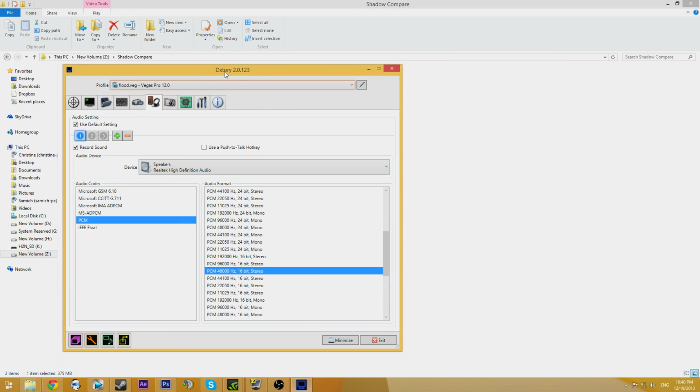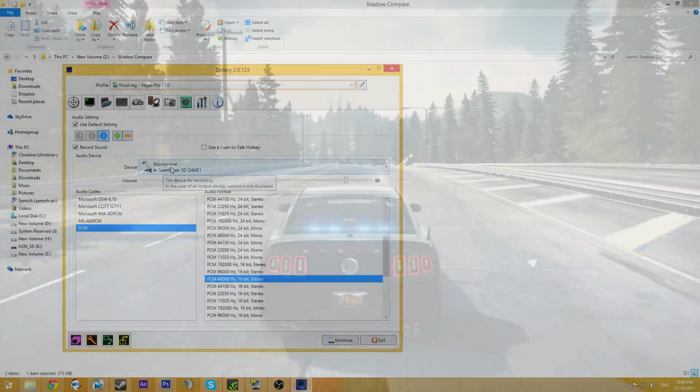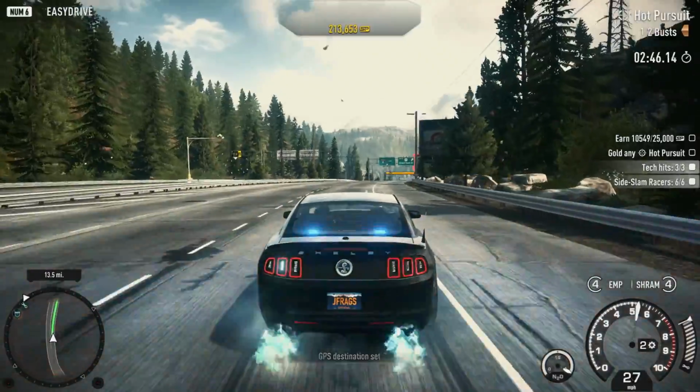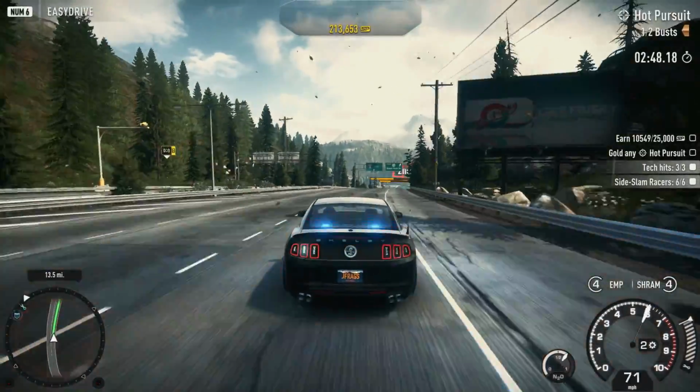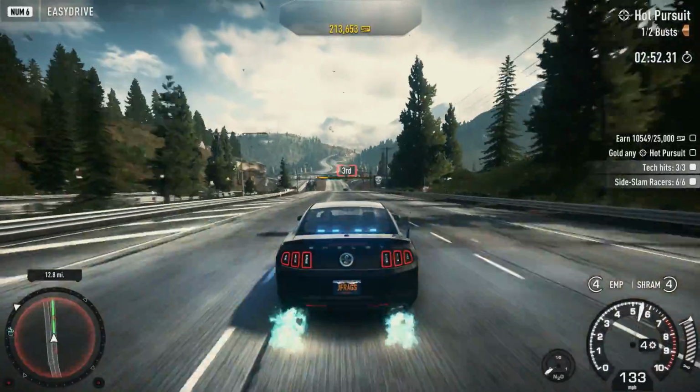And here's how it's set up in DXtory, just for reference. On the audio tab, here are my 3 streams: onboard Realtek for the Skype or TeamSpeak voices, USB Sennheiser headset / sound card for the game audio, and finally my microphone on the end. So when I hit record, it bundles these 3 tracks in with the video file, but when I drag the file into Vegas, they're on separate streams. And that's lovely. That's what I want to see in Shadowplay.